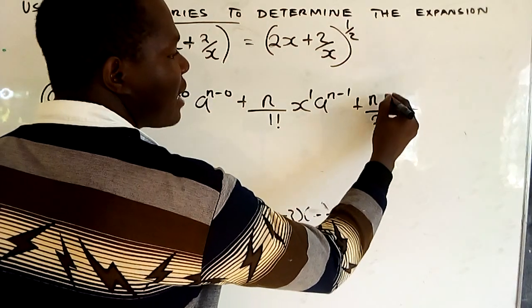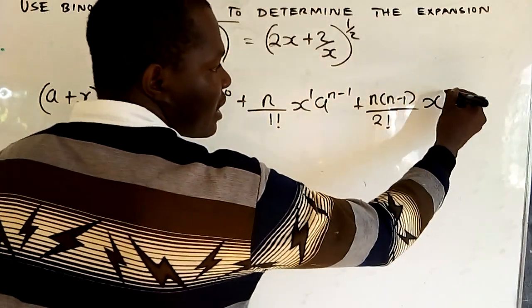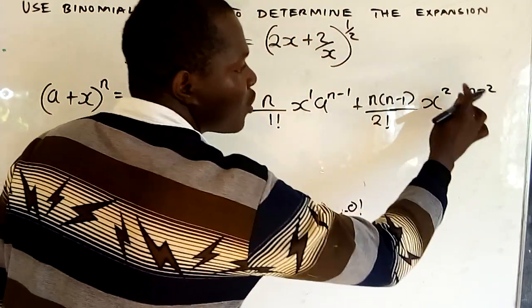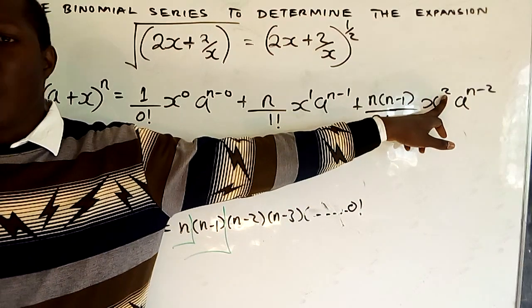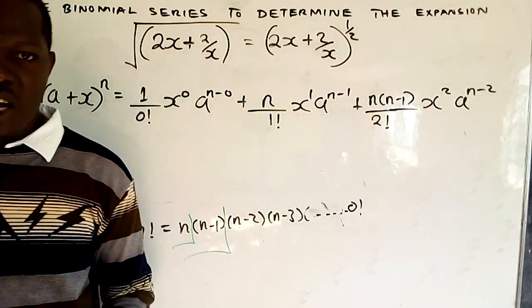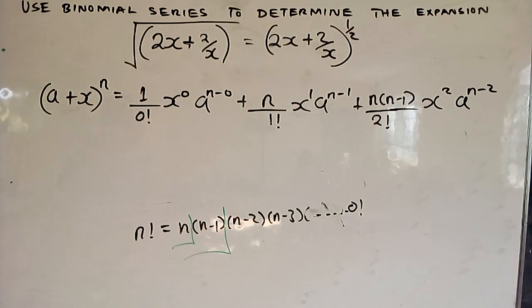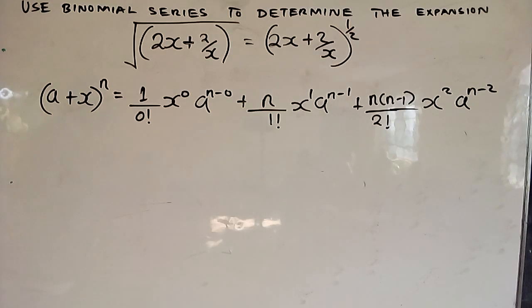n into n minus 1. Then our x is raised to power that 2, isn't it? Then it means a will now be n minus 2 because the sum of the 2 powers must add up to n, isn't it? Yes. Are we together? Yes. Is that okay? So we wanted to reach a term of x squared. So it means we reach there. Is that okay? We wanted to reach a term of x squared, so we don't need other terms. Is that understood? Good. So having done that, we now simplify it.